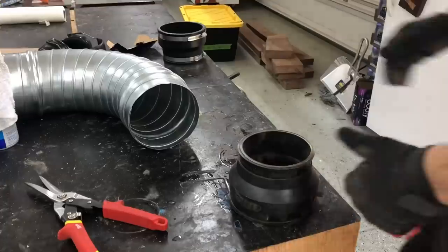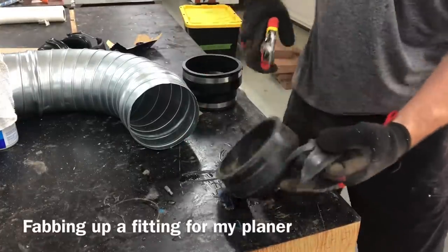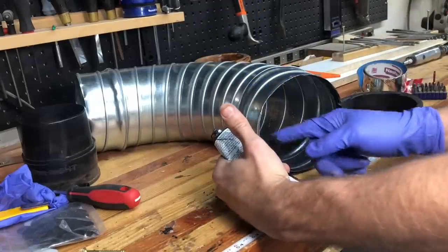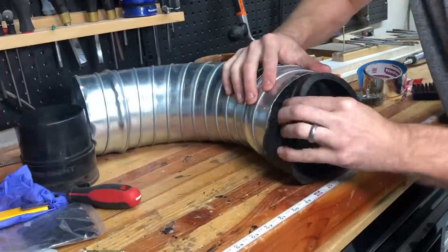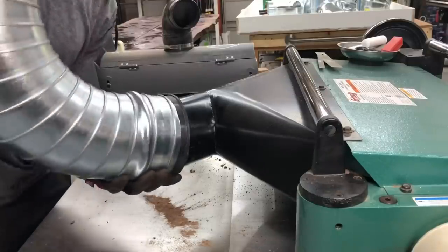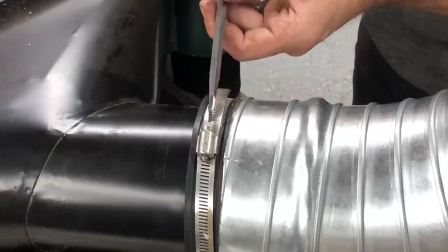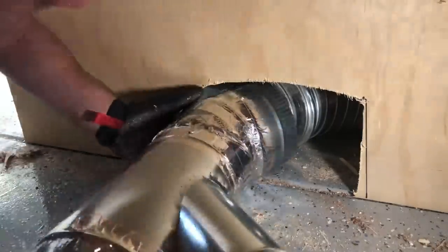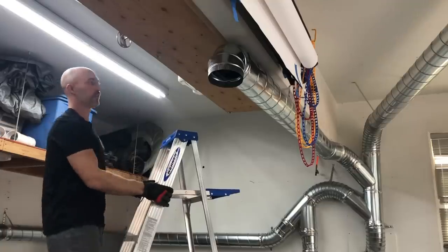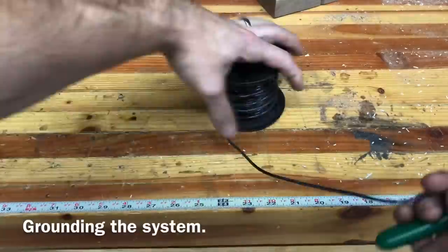One of the biggest problems with my old system was the horrible fitting on my Grizzly planer — really bad airflow, way too small. Here's what I came up with: I used an old plumbing fitting with RTV sealant, which is for gaskets like in car engines, so it's plenty strong and definitely airtight. Then I fitted that on and attached it with a hose clamp — super sturdy and awesome airflow. I can keep a six-inch duct all the way to my planer, which is optimal airflow.